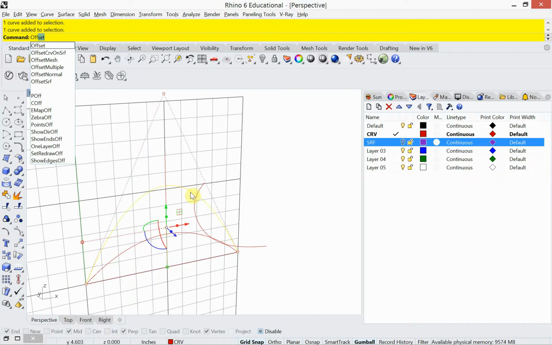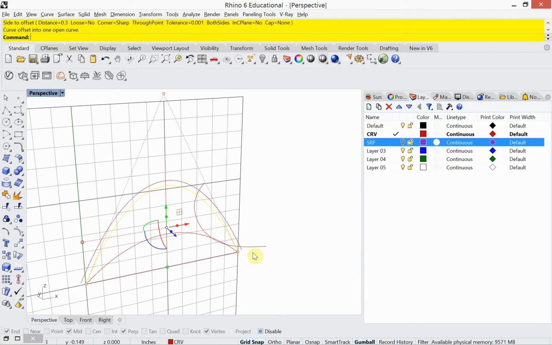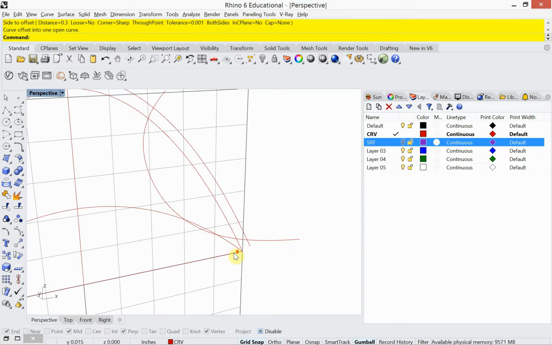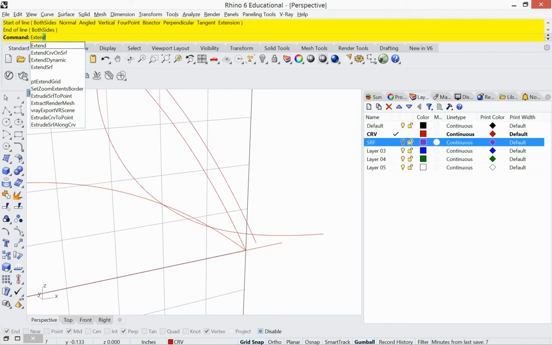When you're offsetting a curve, it's just the offset command. So I can use the offset command. I'm just offsetting 0.3 of my unit. Okay, so I'm going to offset that outward. And I'm going to draw some lines to close this up.